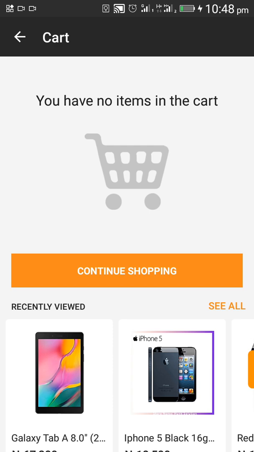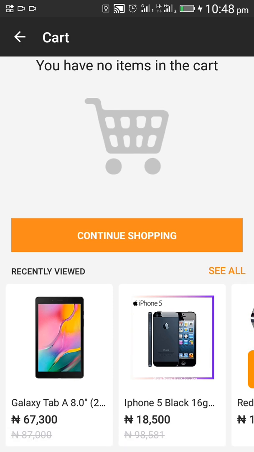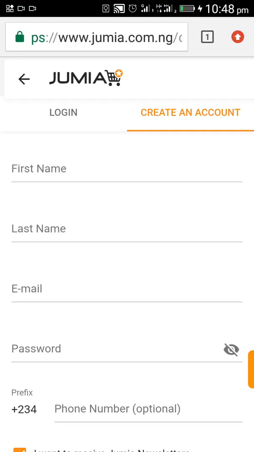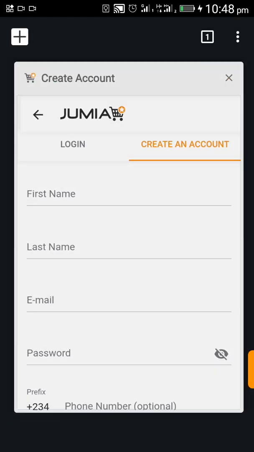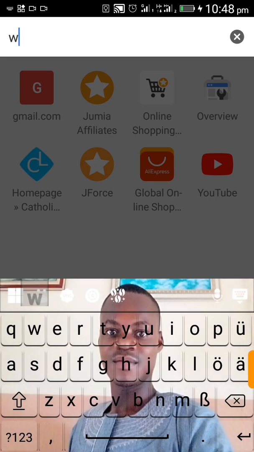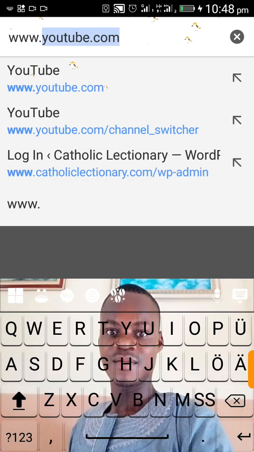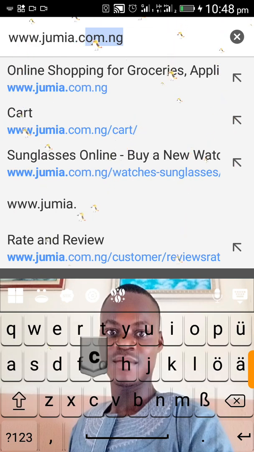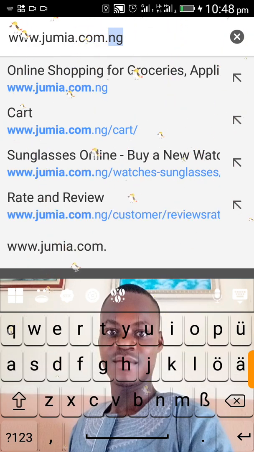Now, the next option and the second one is creating a Jumia account with your browser. Now we switch to Chrome. Now I visit www.jumia.com.ng.